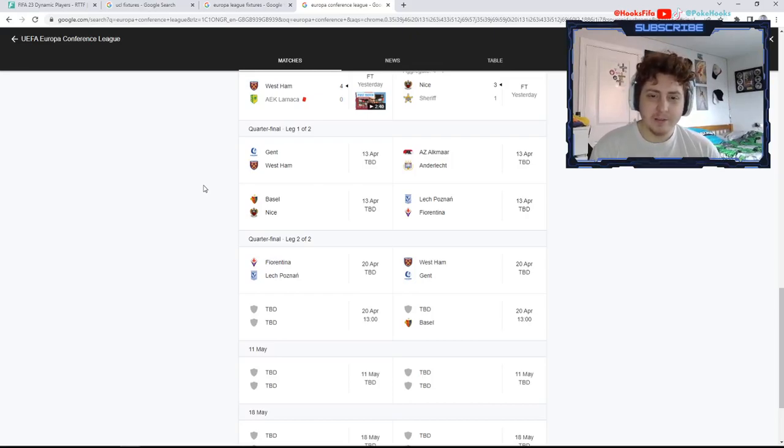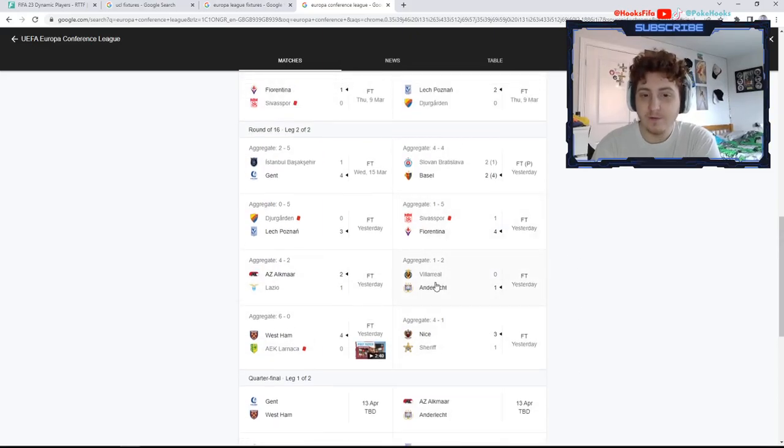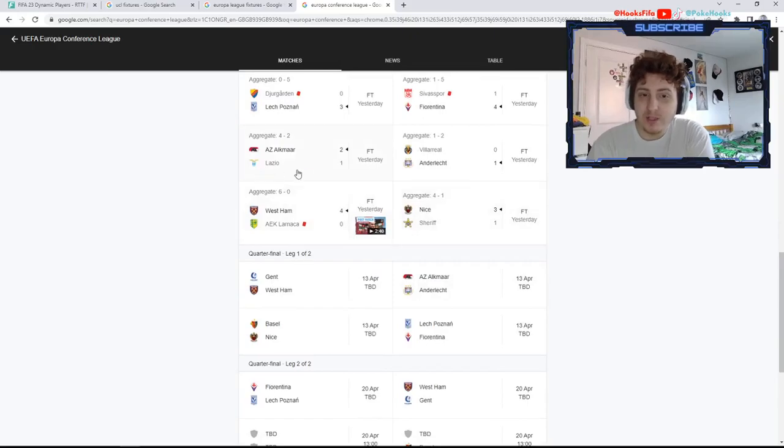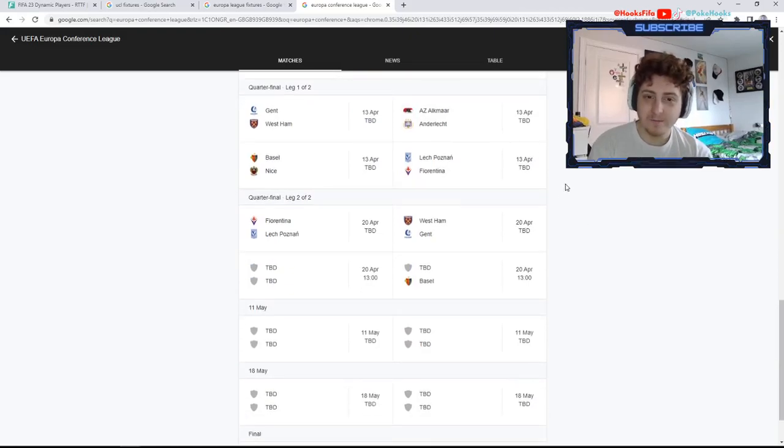I think it's probably going to be West Ham versus Ghent. West Ham are going to pull through that one. They absolutely smashed Lineker last game. I know Lineker not a great team. Alkmaar versus Anderlecht is a very tough one. Alkmaar obviously beat Lazio, but if you look at Anderlecht as well, they beat Villarreal. So both of the teams from Belgium and Netherlands are able to beat an Italian side and a La Liga side very easily. So that's a difficult one. Could be a very good matchup.